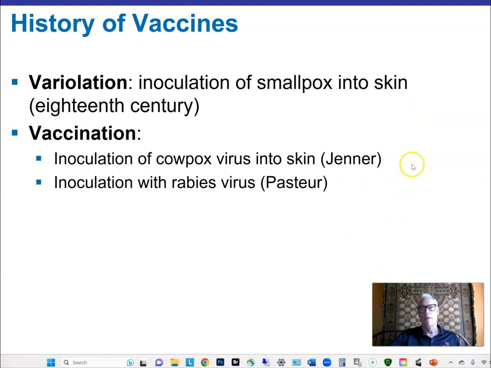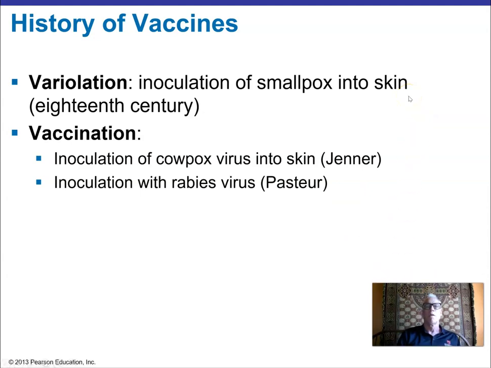Just for a little history, smallpox was a terrible disease that we've mentioned in the past that had a super high mortality rate, and it was a worldwide problem, and so it was a subject of a lot of research and interest in prevention. And many centuries ago, even in parts of Asia, they had discovered that inoculating someone with some material that came from scabs from sores produced by this bacteria could prevent the disease.